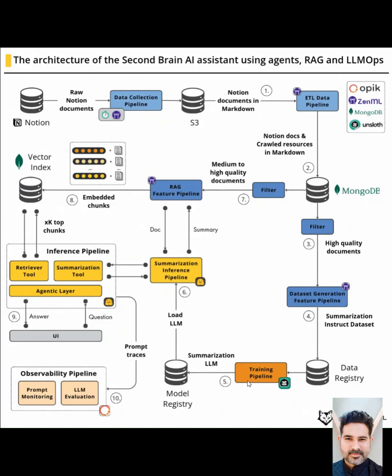Embeddings, turning text into numbers. Think of embeddings as a way to represent the meaning of words and phrases as numbers. This allows the AI to understand the context of your notes. Sentence transformers, a popular and easy-to-use library for generating embeddings. OpenAI embeddings, if you have an OpenAI API key, their embeddings are top-notch.